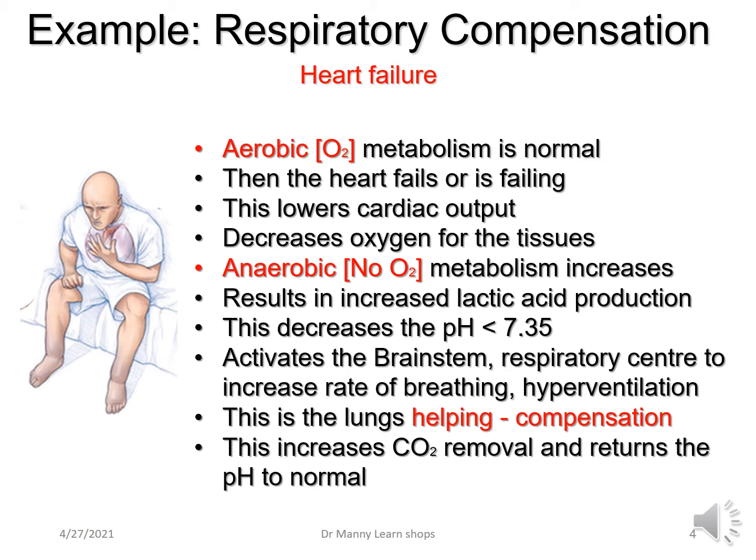to try and excrete CO2, more CO2. This is the lungs helping or compensating for the increase in lactic acid production. Lactic acid is a non-volatile acid. It can't be blown off. CO2 can be blown off. It can be excreted. So this increases CO2 removal and returns the pH, God willing, to normal, 7.35 to 7.45.